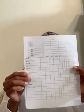Your next form is, there's nothing like having it in words. The budgeting form is pretty much your numbers paper, but you also want to have in words your plan for the month. You might have a goal to save up a certain amount of money, and you're going to reach it in small increments by saving a certain amount a month. You want to put down your goals for the month, any business goals that you have, and the things that you want to achieve in writing, okay, and stick to it.